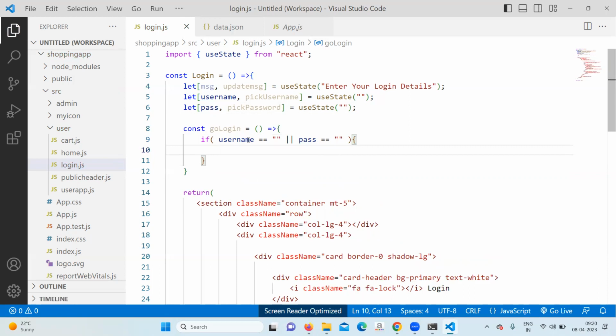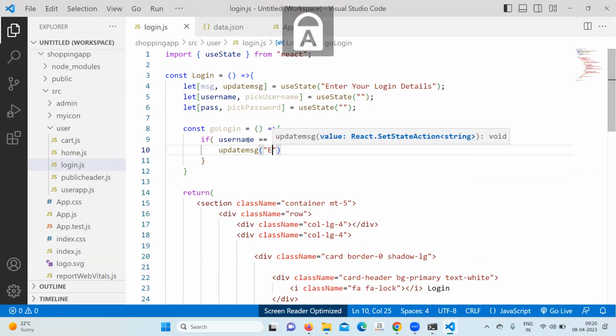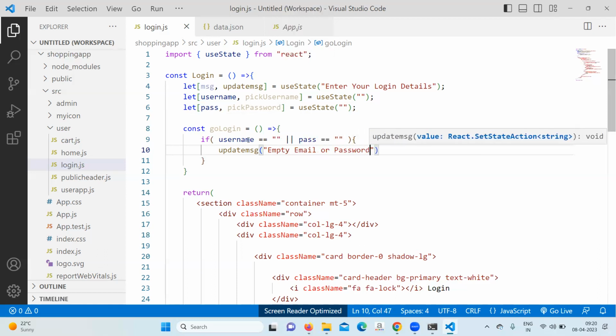If username double equal to empty or password double equal to empty, then update the message: invalid, empty email or password.